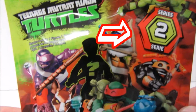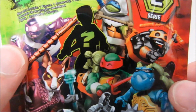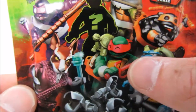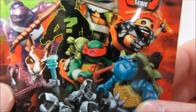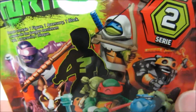So here it says Series 2, you have all the Ninja Turtles up here in front. You have Master Splinter. Donatello seems to be in purple. Raphael seems to have a baby turtle. Cool, dude! Chloe's a big fan of the baby turtle. Yeah. And here, I think this is Slash from the old films. Looking good, man. And this is Michelangelo back there, all black, and Leonardo with a bow and arrow.